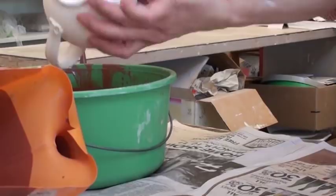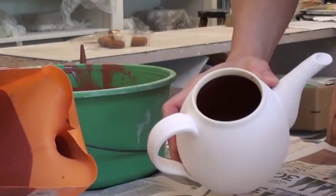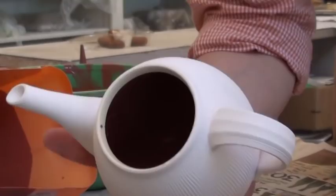And straight up, letting go of your hand. And then I blow air too. It's hard for you to see, but yeah, it's clear, okay? Then just sponge it off.